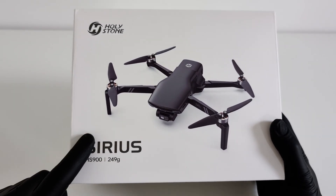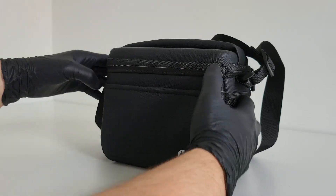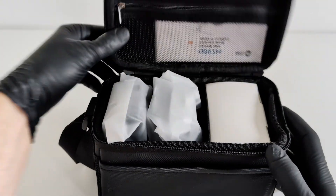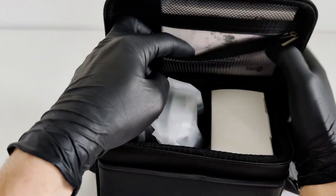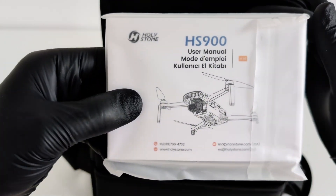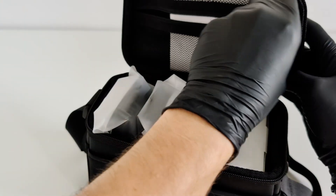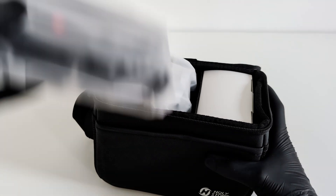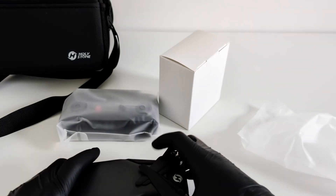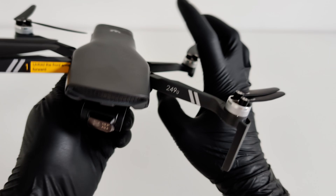Let's see how this drone is packaged. It comes in this pretty compact box, and the first thing that greets you inside isn't the drone itself, but this really nice carrying case. That's a huge plus, because you don't have to worry about how you're going to transport your gear safely — the manufacturer has already thought of that for you. Let's open it up, and you can see everything is neatly organized in its own compartment. Right on top, in a special pocket, we have the user manual. I'd recommend giving this a read before your first flight, especially if this is your first drone — there's a lot of useful info in here. Next up is the controller itself, which fits snugly in the case with no rattling around. And here's the main event: the Holystone HS900 drone. It's super compact when it's folded up. Notice the gimbal cover that protects the camera and stabilizer during transport — you always have to remember to take this off before you fly.